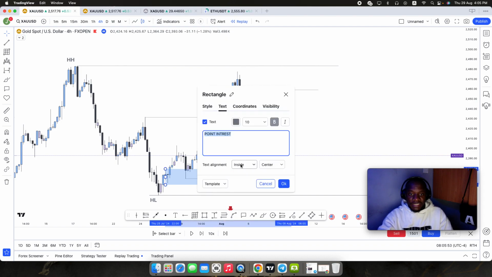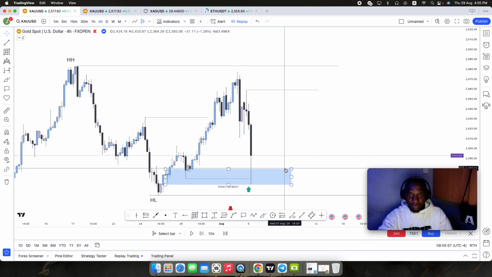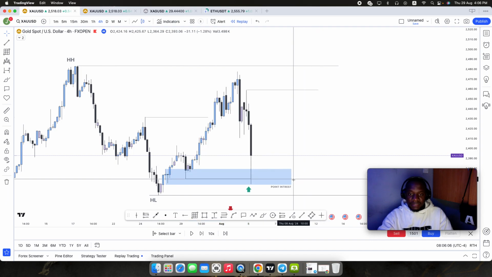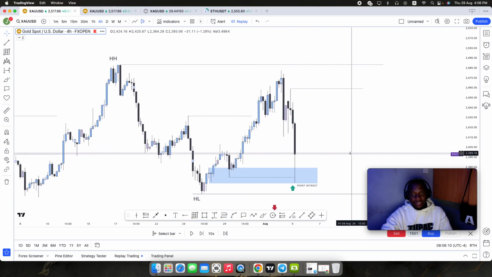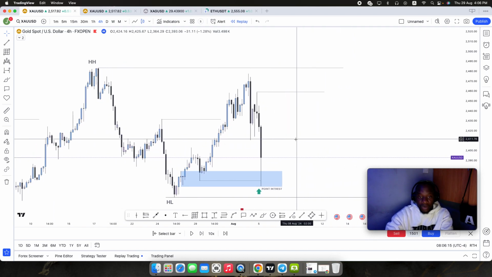Or if you want to take it down below, which is the bottom, you can take it down below because you don't want to interrupt it. Or if you want to push it to the left side, it comes to the left side. Or if you want to push it to the right side, it comes exactly to the right side. So it will not distract or make you feel that, okay, this thing is blocking my way.